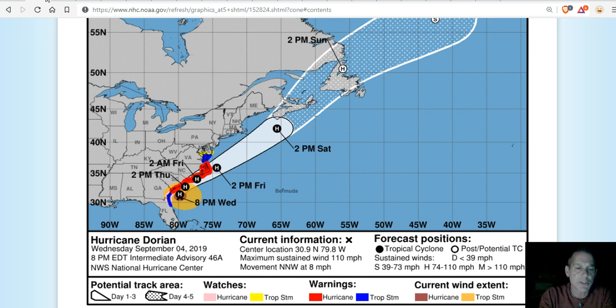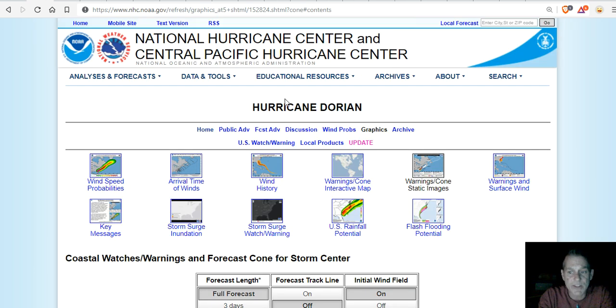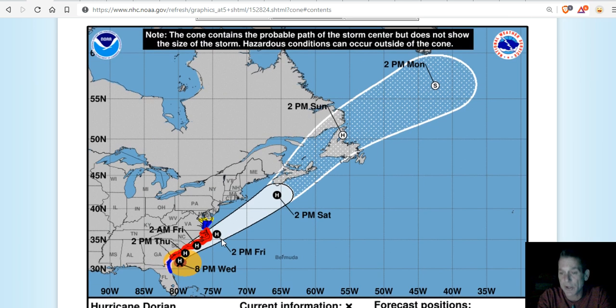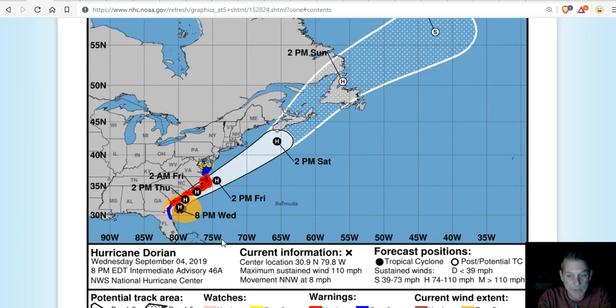Hurricane Dorian is still a major threat to the U.S. through storm surge, with 6 to 10 feet expected in some areas in northern South Carolina and North Carolina. So heads up there. Check the storm surge maps. Come over here to the National Hurricane Center. And here, flash flooding potential, wind speed probabilities, and the storm surge inundation map. Storm surge watch and warning map. Go check it out. If you live here and you care about your safety and you want to know if you're going to be underwater, it'll tell you over there.